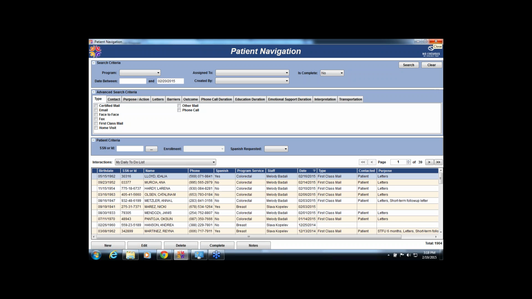The other thing I wanted, could you show too on that? Yeah, the is complete at the top is a filtering, so that if you wanted your to-do list, you don't have to see everything. Probably not yet. Oh, sorry. It's probably not, because there's a lot of interactions on this person that are complete, so it might take a second.